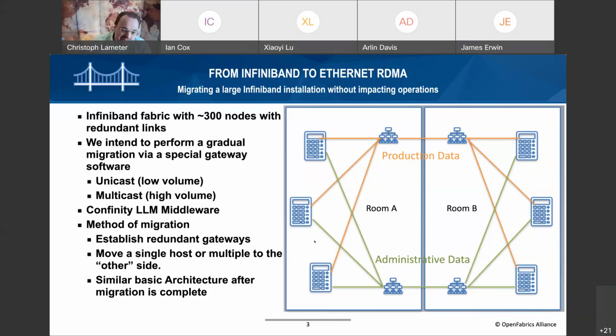Each individual service, each server or each service on each server, can fail at any moment, and there is a backup system that will take over and continue processing the data, and the disruption to the end user is minimal. We have about 300 to 400 servers right now, with these redundant links in operation. This has to work day in, day out with only minimal downtime in order to enable global trading and keep the world economy moving, because a significant part of the world economy goes through this system.